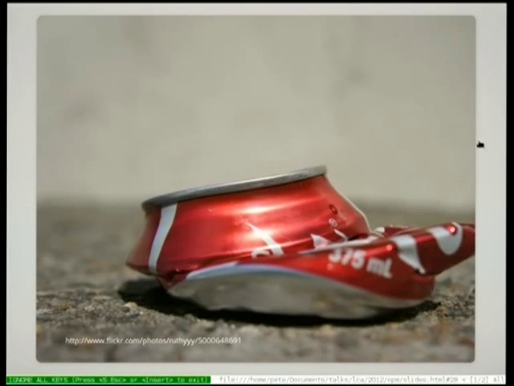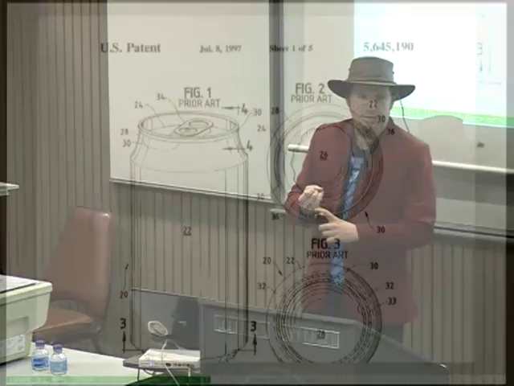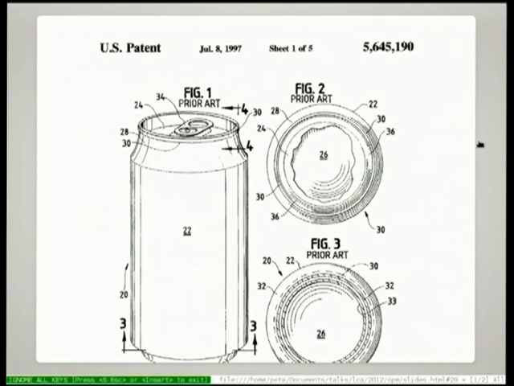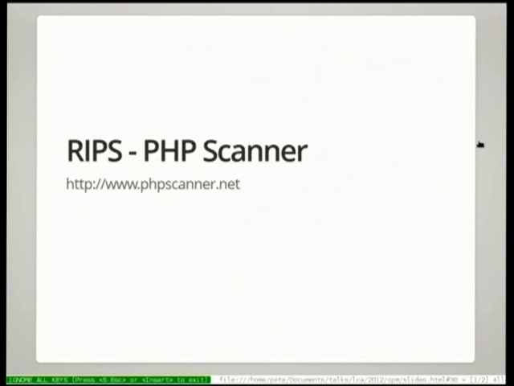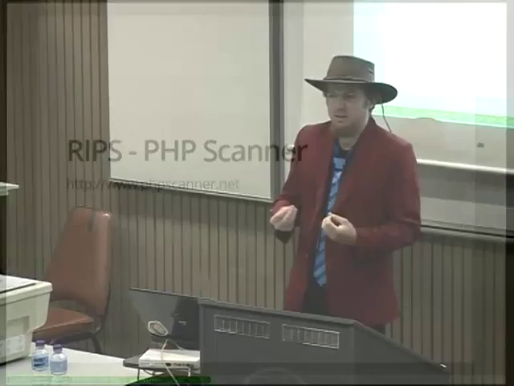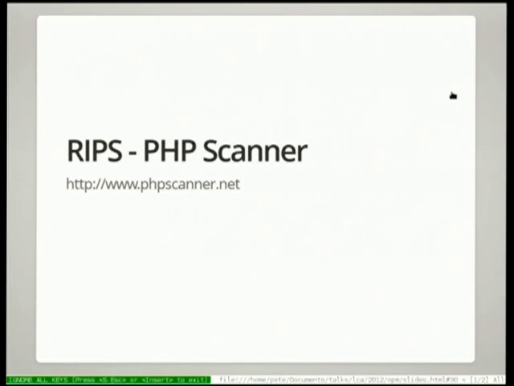So what we end up with instead of a big pile of rubbish is just the one thing that matters — we've found all the executes, gotten rid of the ones we don't care about, and found the one that's problematic, along with details about how to fix it and how to exploit it. PHP is an interesting language to statically analyse because it's dynamic — you have things like dynamic includes and the eval construct. There's a security researcher in Germany who's been working on a project written in PHP to scan PHP code and look for vulnerabilities, and there was a new release a couple of weeks ago with a bunch of cool new features.